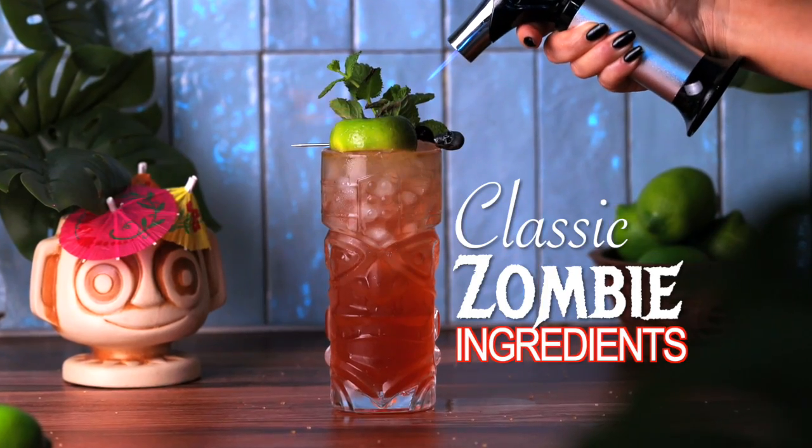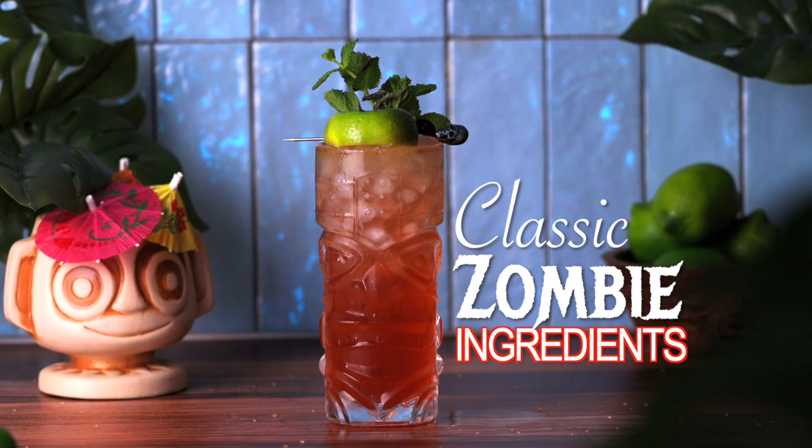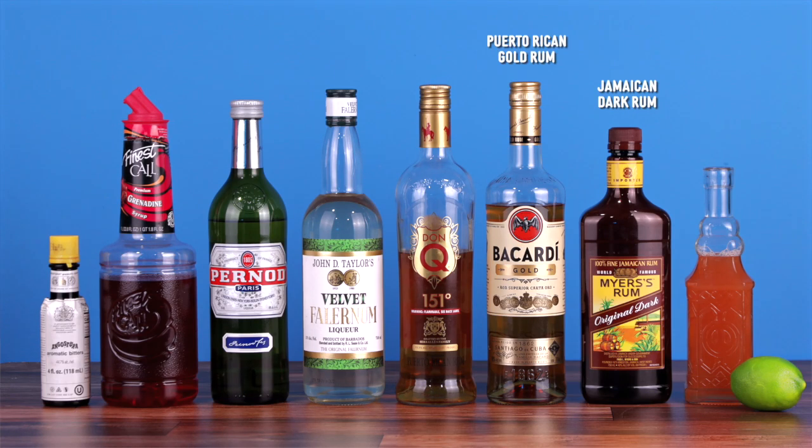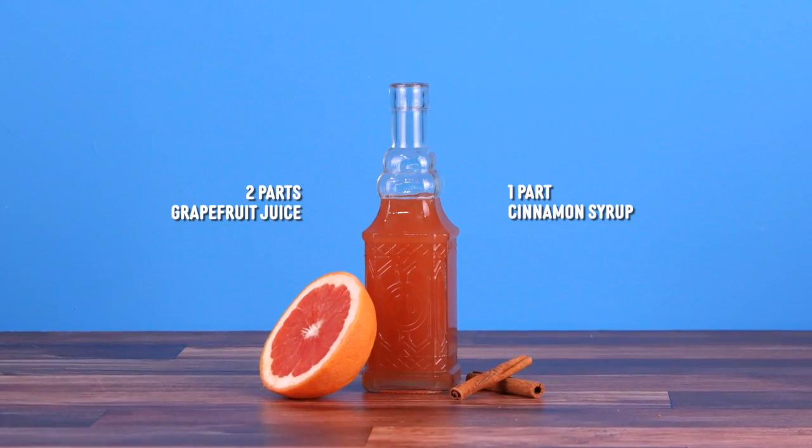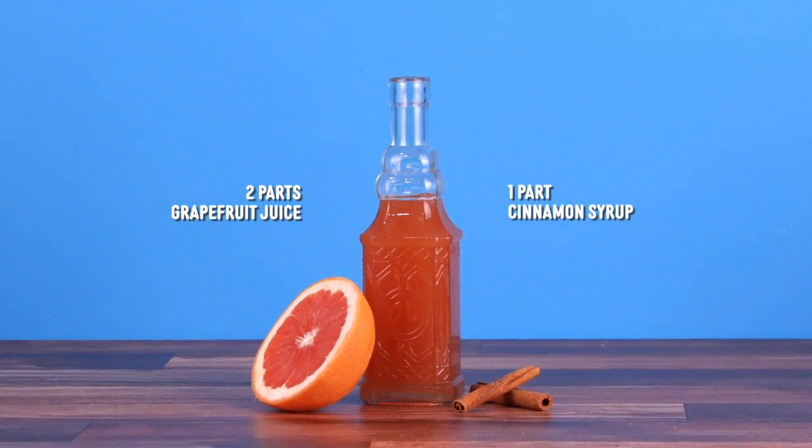So for the Don Beach recipe, you're gonna need a Jamaican dark rum, a Puerto Rican gold rum, 151, some fresh lime juice, falernum, grenadine, bitters, Pernod, and Don's Mix. What is Don's Mix, you might ask? Well, I'm here to tell you. 2 parts of grapefruit juice and 1 part of some cinnamon syrup.